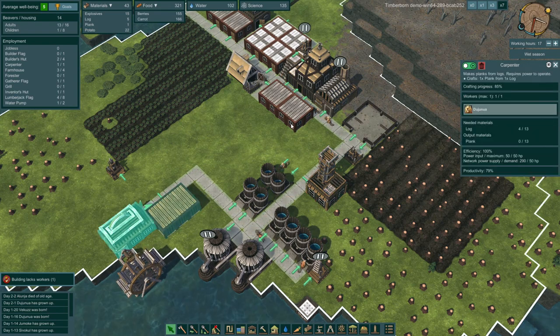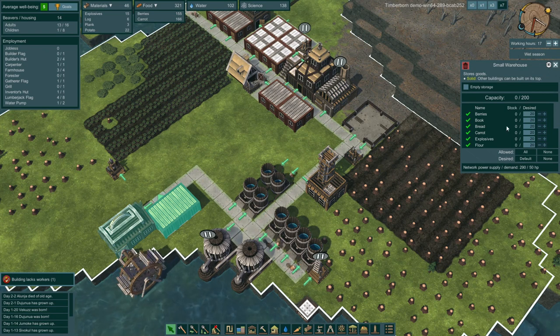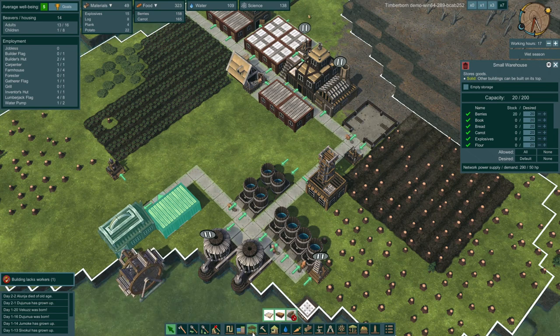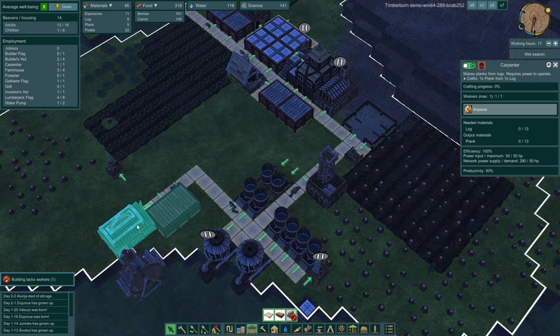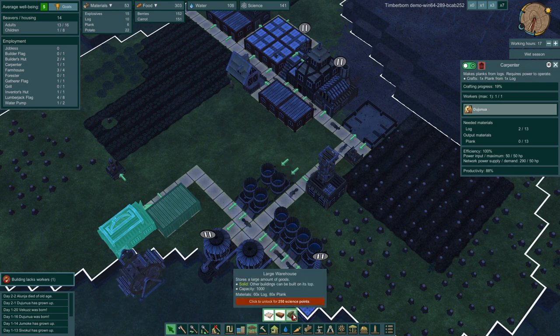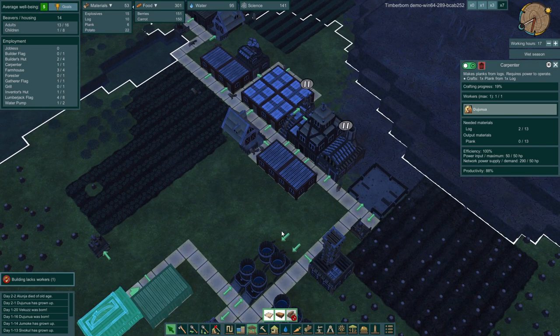We don't have the planks. As soon as they literally get the planks. Is this literally just for food? Oh. And where did the planks go? They stay in here? Is this large warehouse? Is this just stores logs? I have no idea where the planks go.